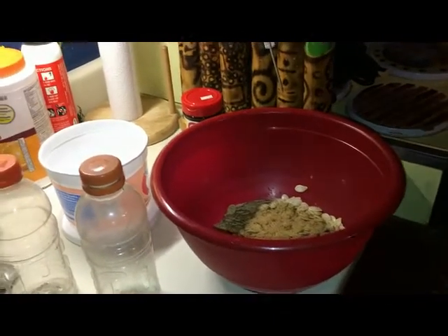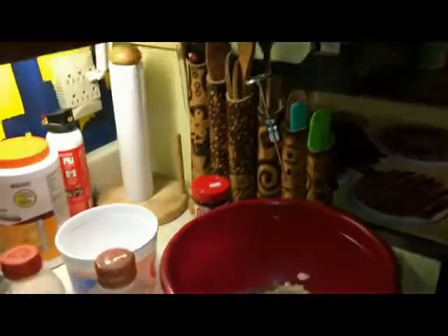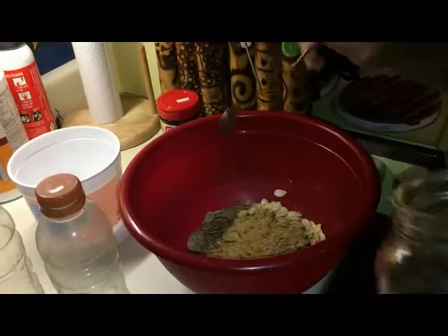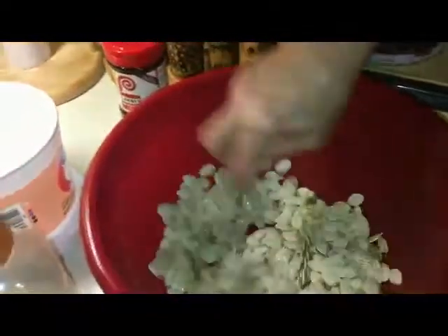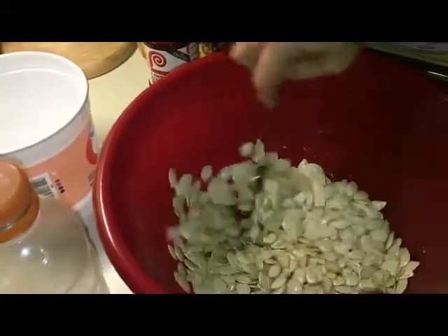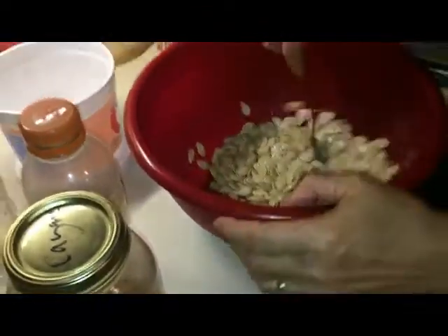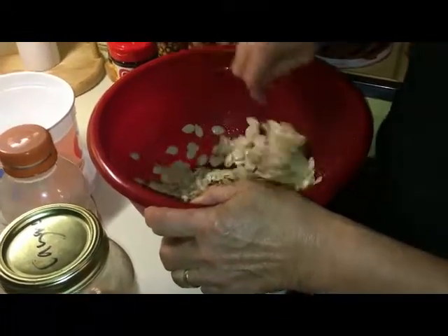I'm going to use some cayenne pepper because I also like a little heat. This is cayenne pepper that a couple of years ago I grew — two cayenne pepper plants — and we're getting close to using half a quart of it; maybe we're going to run out someday. So I'm going to mix this all up now. You'll see it looks like a lot of spice, but the minute I start mixing on those seeds, you'll think it's not enough. That's what always happens.